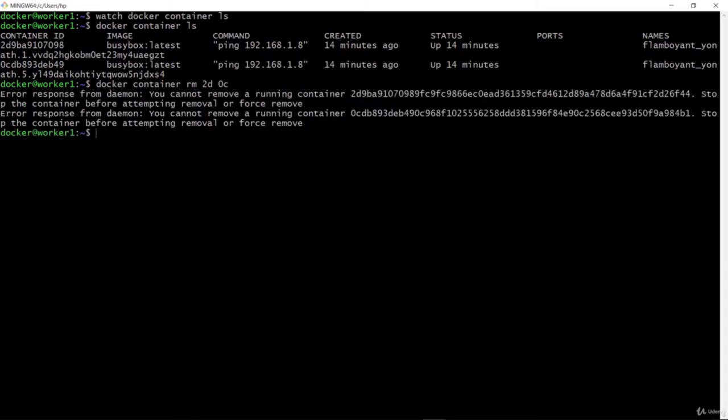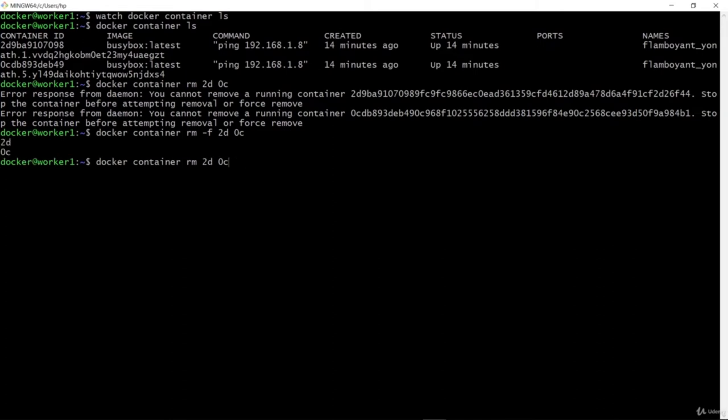Here in this node there are 2 containers running. Let me remove them. Yeah, if you get this kind of message, that simply means that you have to stop the container, then you can remove your container. But in case you just want to remove the container without wasting time, just use the force flag. You need to write docker container rm, that means remove --force, or you can simply write -f, and you have to give the name of the container which you want to remove from the node. Simply press the up arrow key, you will get your older commands, and just add -f.